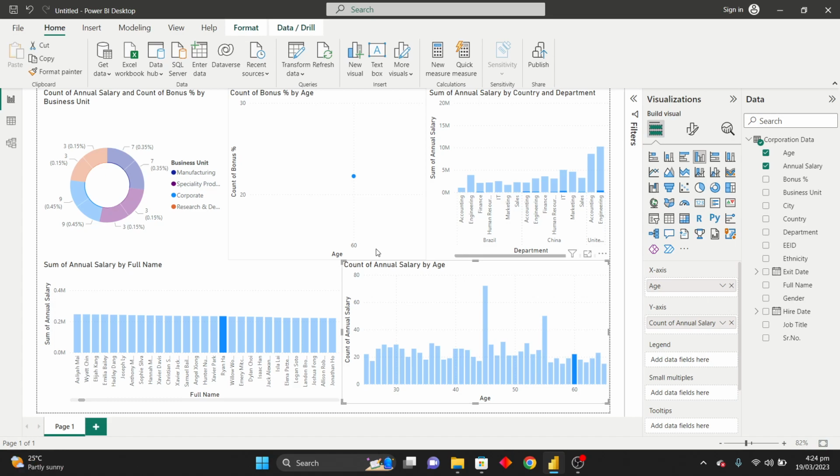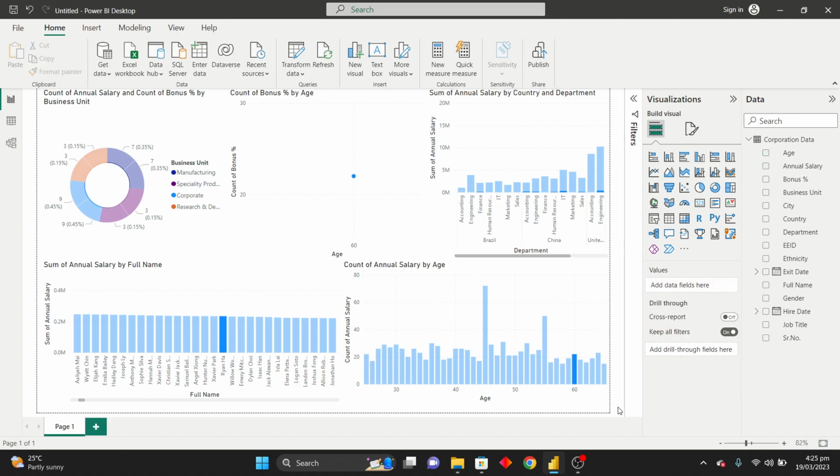Since in MS Excel you have to do a lot of things on a manual basis, but in the case of Power BI, it is doing all that analysis and performance on a built-in basis, and it is doing all the performance on a direct basis. So here you can see that we have all the information.